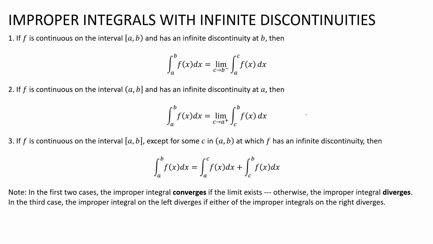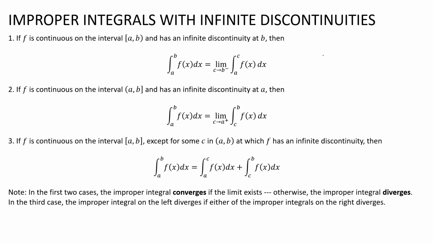Alright, so let's now go to improper integrals with infinite discontinuities. You have to understand that the limit will be discontinuous at some point. Meaning that particular integral will give you, how do you call this one, an indeterminate form for your answer. So meaning it will be divided by 0. So that's what a discontinuous interval looks like.